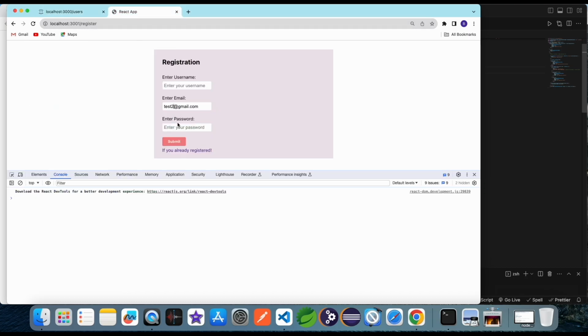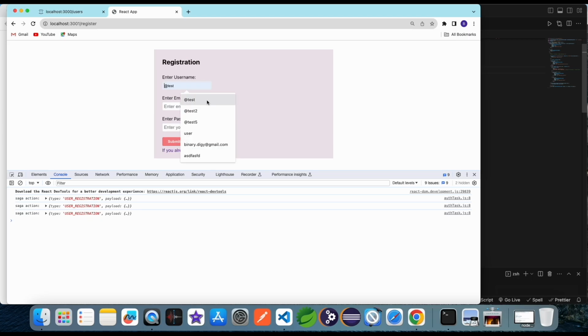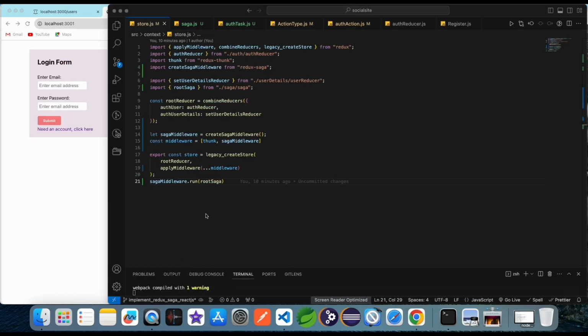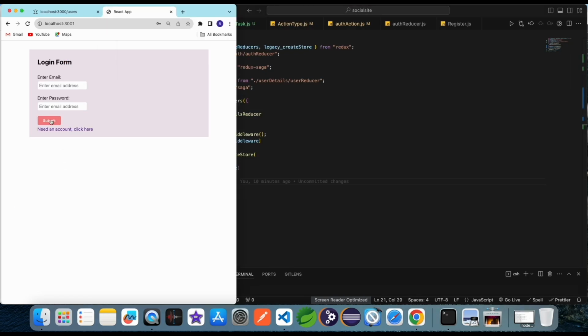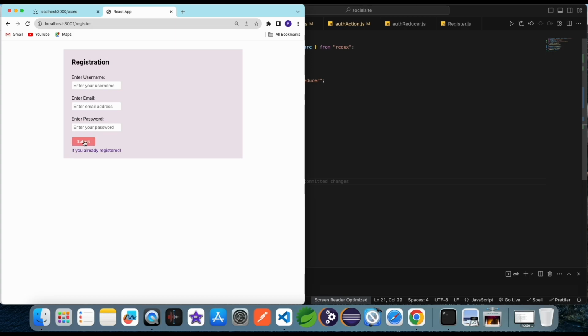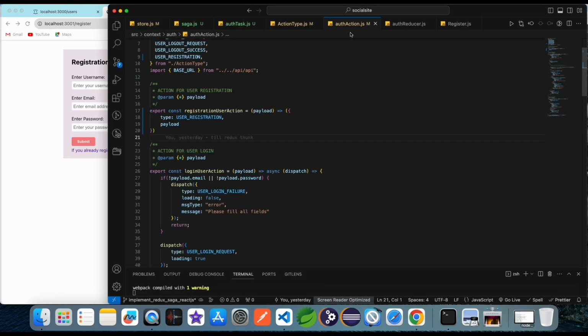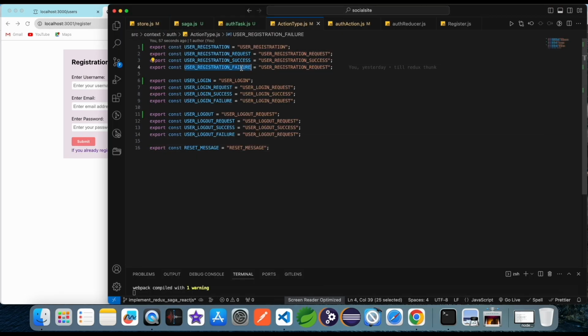If I type an existing email, then the alert is not showing. There is some issue in the code because the validation part is not working here. So for that, okay, there is an issue here while exporting the failure action type.